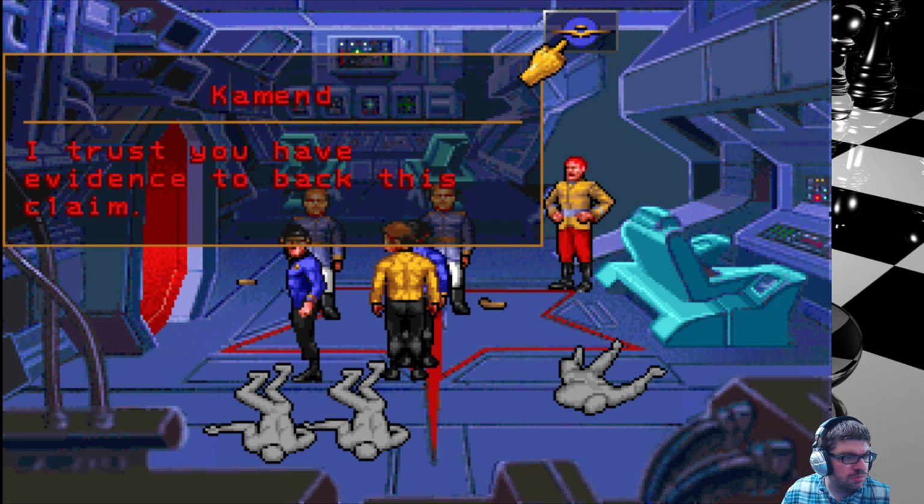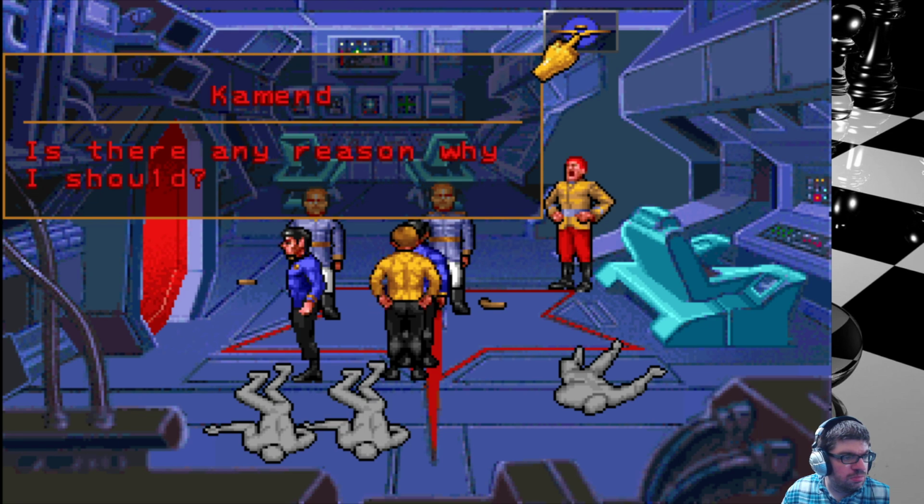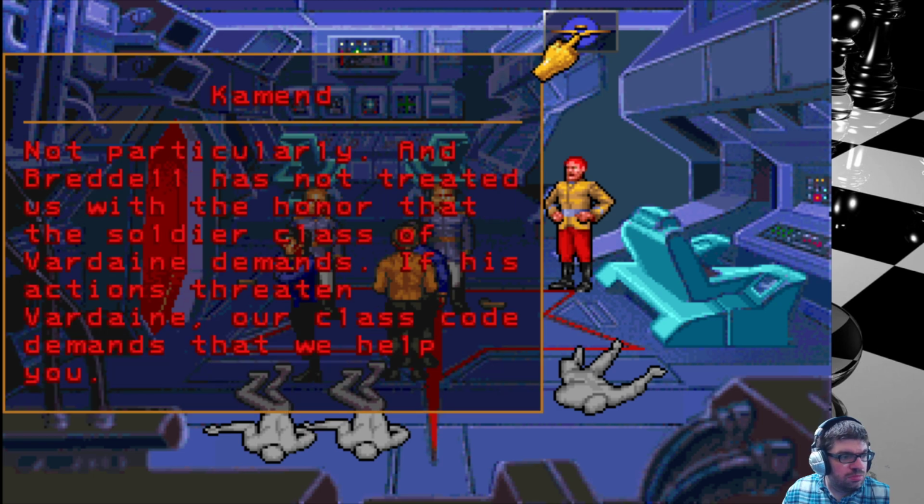I trust you have evidence to back this claim. If I presented evidence, would you help me stop him? Is there any reason why I should? Do you want to see 100 billion people die? Do you want to see the survivors of the Federation destroy Vardain? Not particularly. And Burdell has not treated us with the honor that the soldier class of Vardain demands. If this action threatens Vardain, our class code demands that we help you.